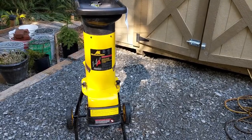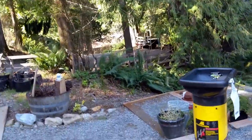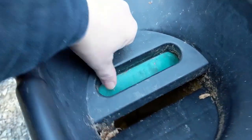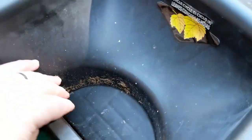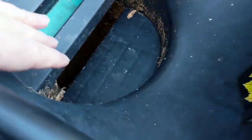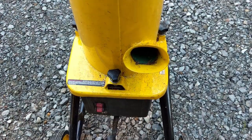And this product was made in, let's see. It comes from China. Yep. Now this little shredder has three feed options, which is really cool. There's the clippings that go into this little hole here. And then you've got leaves going this side. And then we have branches in this.